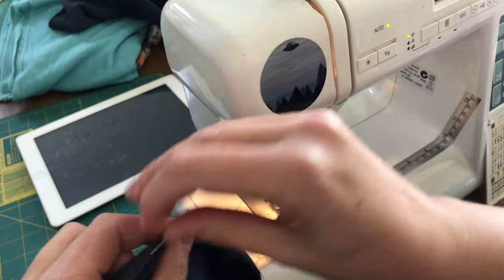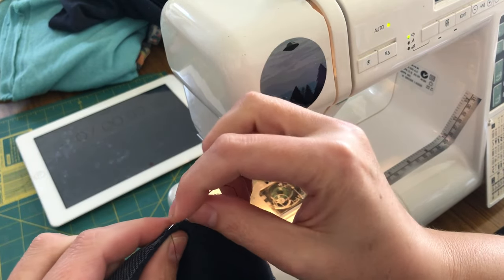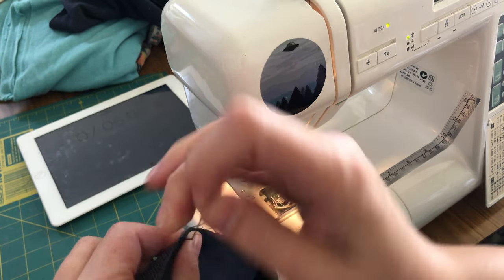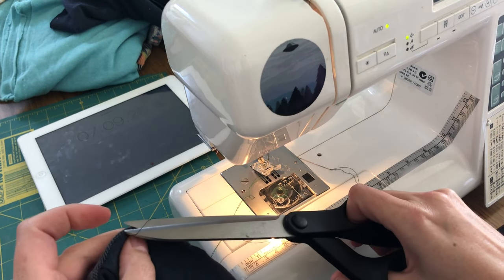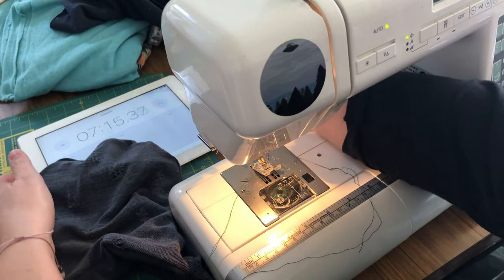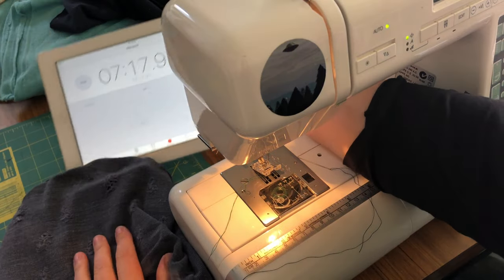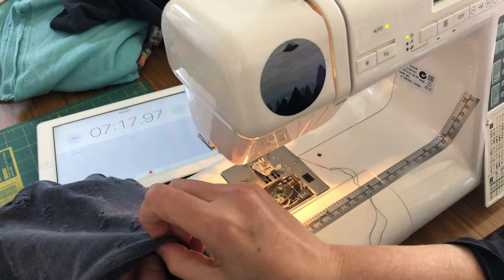I mean, how easy is this? And it's done. It's all sewn. Let's tie off the end. Find a pair of scissors, probably the hardest part. There we have a completely finished beanie, and it's just gone 7 minutes, and that's sewn on the sewing machine, with the closing hand sewn.